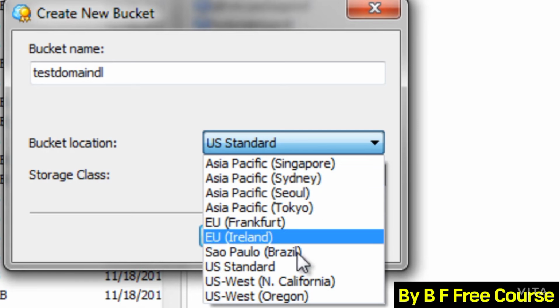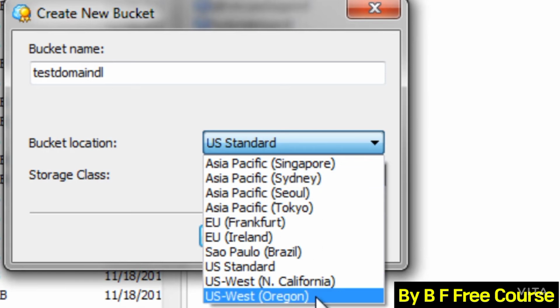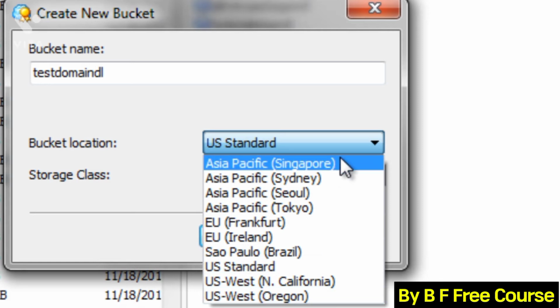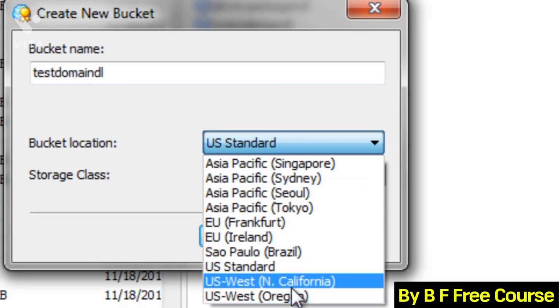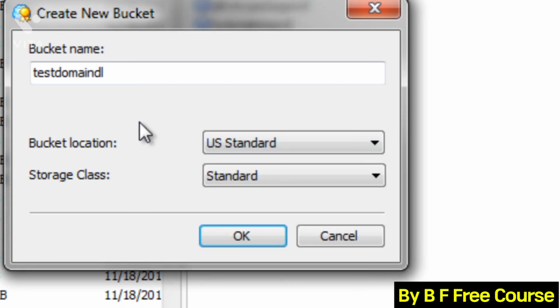Before you decide, I know most people will choose a bucket that is closest to them. Instead, I recommend that you choose a bucket that is closer to the majority of your audience. So if you're in the US and most of your audience is within the US, then choose that bucket. If you're in Sydney, Australia, but most of your audience is within the US, then I recommend choosing the US.